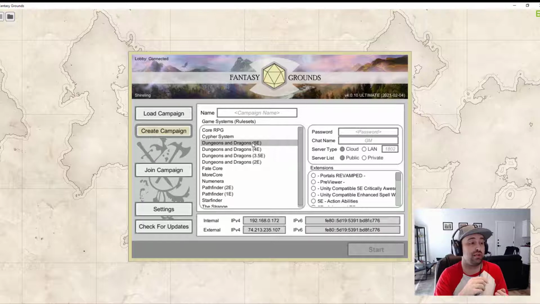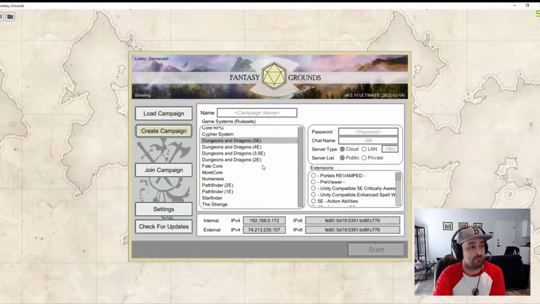If you're going to be rolling with advantage, which dice does it drop? Same thing with disadvantage. If you're going to be flanking, can it see whether or not that actually applies because of where the tokens are located on the grid with your map?